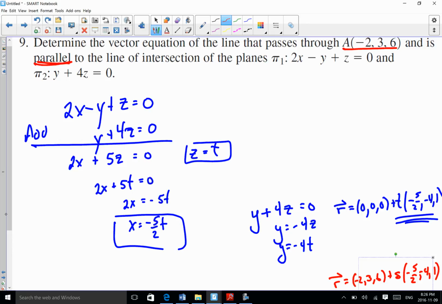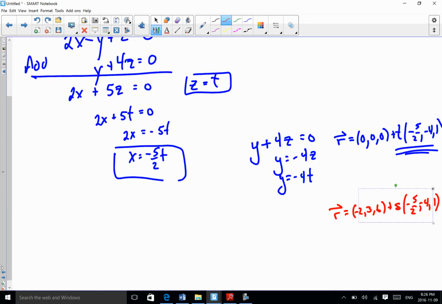Now, I'll tell you right now, it's probably not the answer in the back of the book, because they often, in the back of the book, use the scalar multiple idea. Okay, so the point has to stay the same. But a better version of this direction is let's times it all by, make the x positive, so it's times it by negative 2. If I do that, I end up with a positive 5, a positive 8, and a negative 2. So we're just multiplying it all by negative 2, okay? It gets rid of the fractions, it gets rid of the negative sign on the x. Okay. And there's your answer number 9.